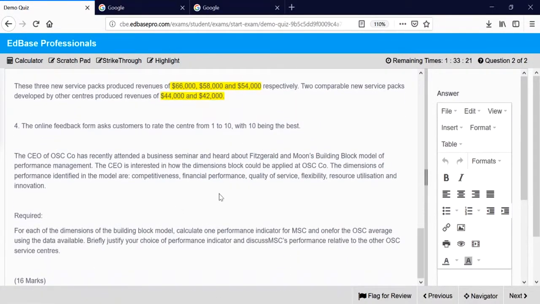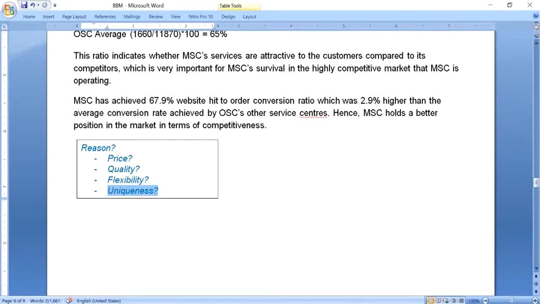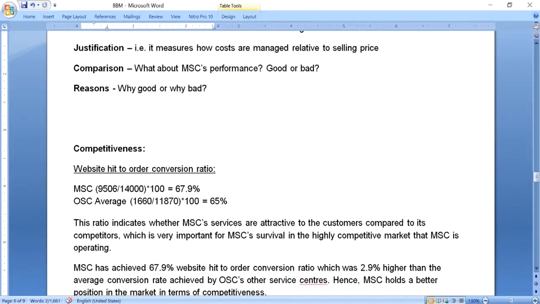And obviously that's all for this question. I think that helped you. Remember, the layout is very important, and the requirement is very important. If you read the question in this way, and think about how to answer it, then you can obviously do better. So that's all for today. I hope now you understand how to tackle the performance measurement questions in the exam.